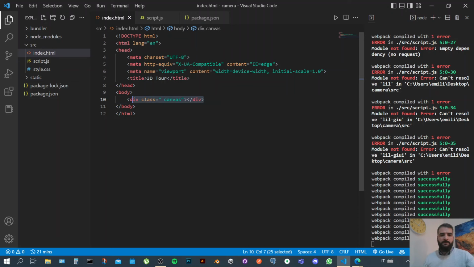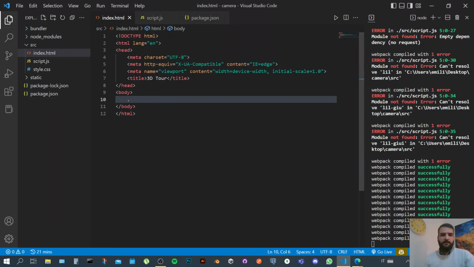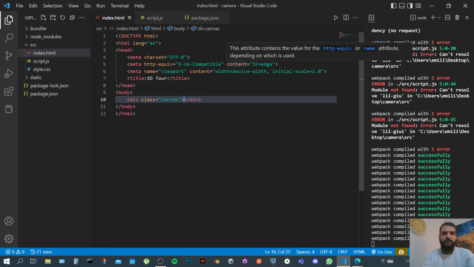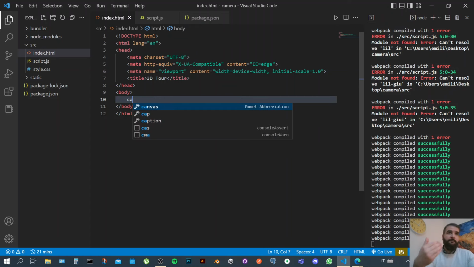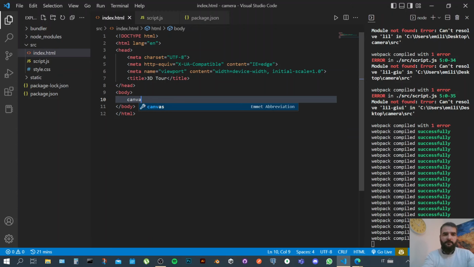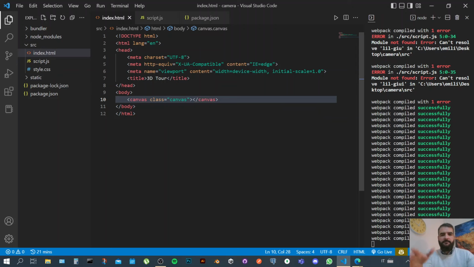I'm wrong. Okay, you see, to create a div with a class, you just type dot and then canvas. You create a div with the class name, but I don't want a div, so not dot and the class name, but the name of the element, in this case canvas dot, and here you can put the name of the class, so canvas dot canvas.